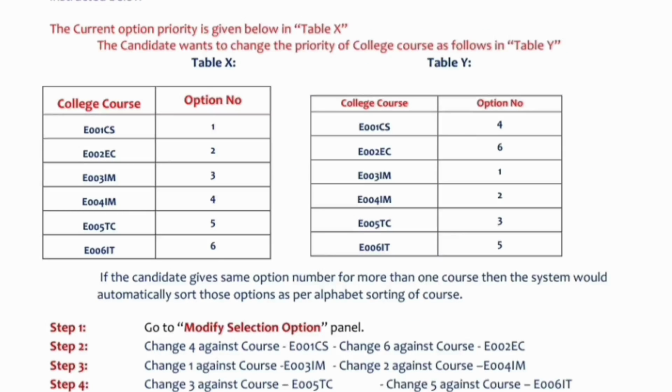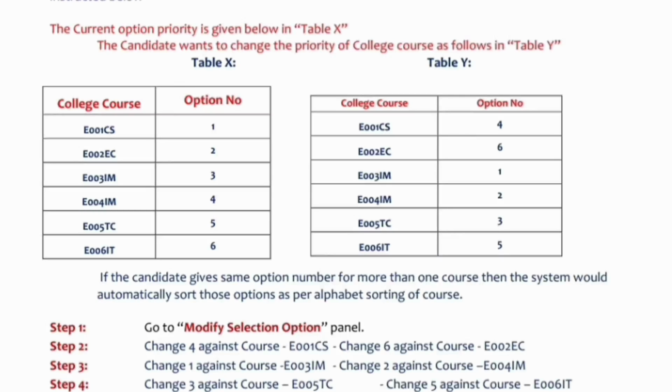If you see on the top, for example, table 1, what we did earlier, right? Similar to the 8 options, you selected 6 options, 1, 2, 3, 4, 5, 6, and then you realize that the type set-up is not correct. You add some more colleges as well as modify. To modify, you can change the priority, right? You see E001CS was the first priority in the mock round, and that was RVCE computer science.